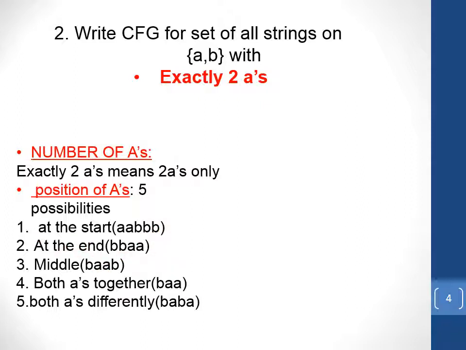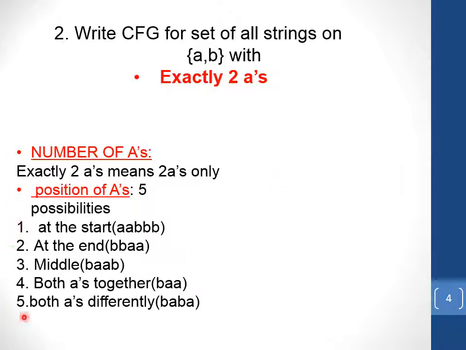In the previous question I gave you the list of restrictions and the grammar, and then we verified each restriction. Now in this question we will try to derive the grammar from these restrictions. We will try to guess it and then verify. First we have to satisfy the number of a's restriction, so we can keep two terminals already present in the rule, and the number of a's will be satisfied.